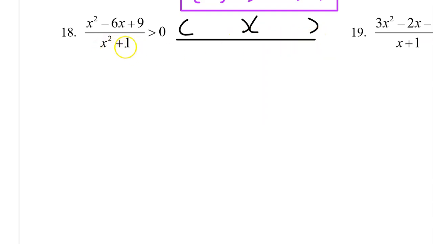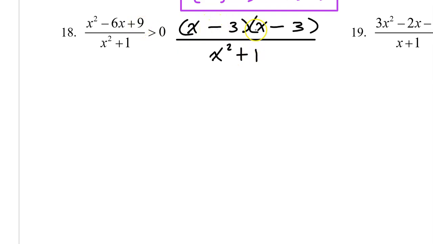Let us factor number 18. X squared plus 1 does not factor. The sum of two squares is unfactorable. So we will just leave this as x squared plus 1. But this trinomial will factor. X squared will factor as x times x. 9 will either factor as 3 times 3 or 1 times 9. Let's go with 3 times 3. Inner plus outer must equal the middle. So I need -3x and another -3x to make -6. Also, -3 times -3 is +9.